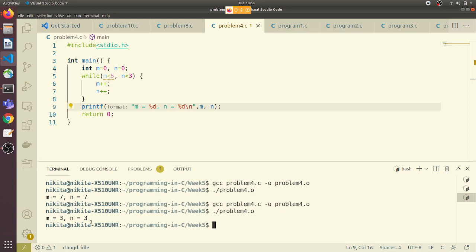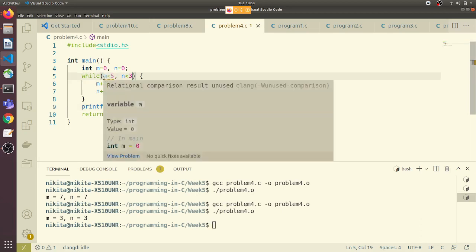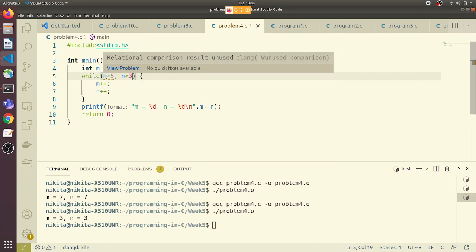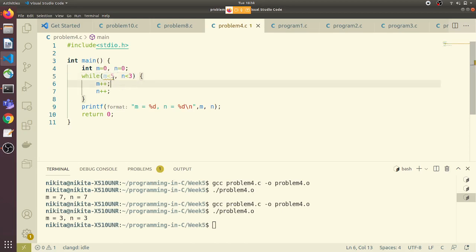Yeah, so the thing is that the comma operator, when it has these, will first evaluate this condition, which is m less than 5. Whatever result this condition evaluation gives, it will just discard it. It will not even use that result. Then it goes to the next statement, evaluates this, and the result of this will be used. It's not like an OR.